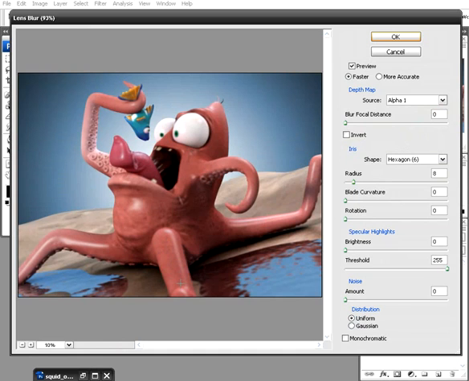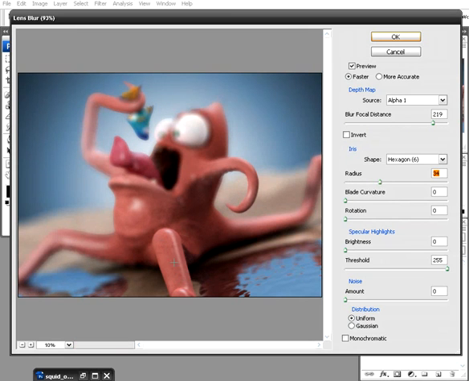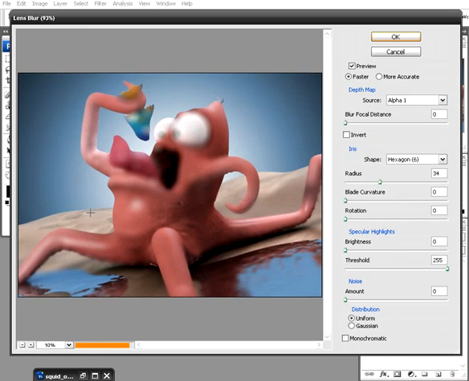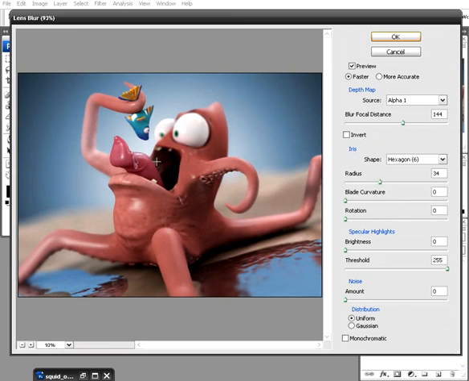So if I click here on this leg, once I click, that area comes into focus, and this will become a little bit easier to see if we were to increase this radius. So you can see how this is now in focus. If I were to click somewhere on the head, you can see how that area comes into focus. Or if I were to click on this background, you can see how that comes into focus. Alright, so let's try to find sort of this medium area. I'll click right here on this tongue.